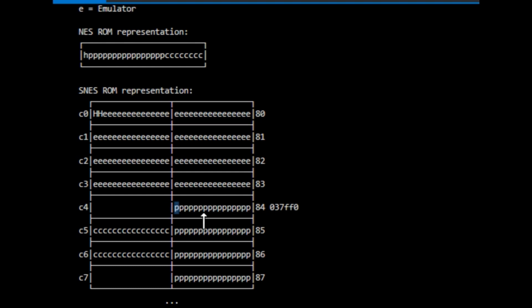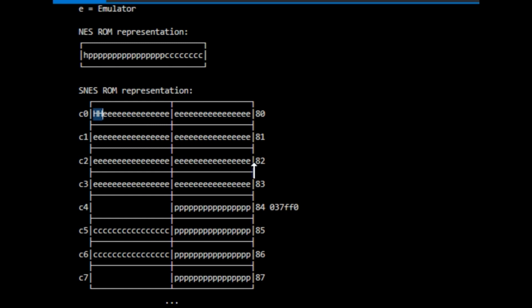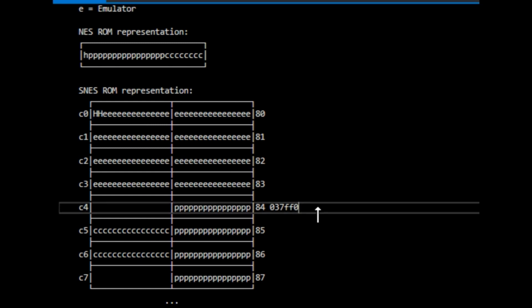Super Mario Bros. is 40 kilobytes, so 32 kilobytes of program ROM and then 8 kilobytes of character ROM. This must be done with a 40 kilobyte mapper 0 ROM, and the header must match because this header here is converted. But if it's the same header, as in the case of Excitebike and Super Mario Bros., because they have the same header, this is going to work.